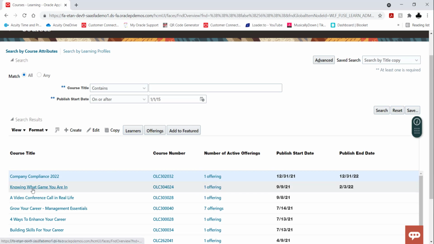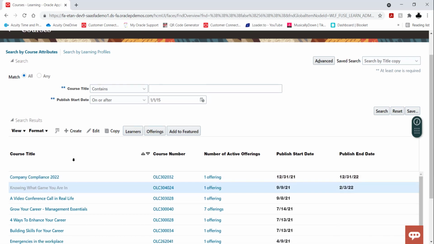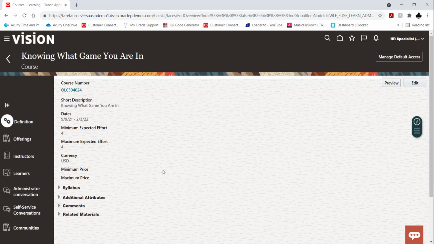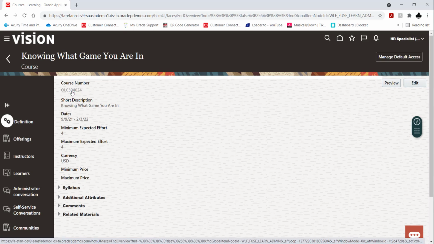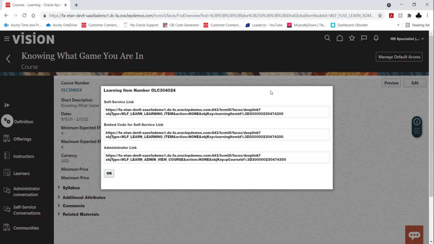So I'm going to click on Knowing What Game You're In, and I'm clicking on the course level here. Then I can click on this course number up here from this screen, and it's going to give me all the direct links to this course. This is what's known as a deep link.